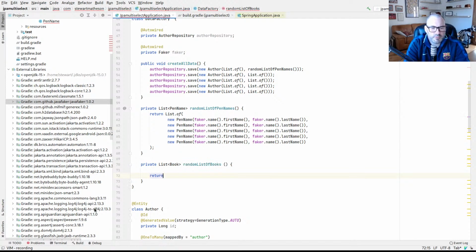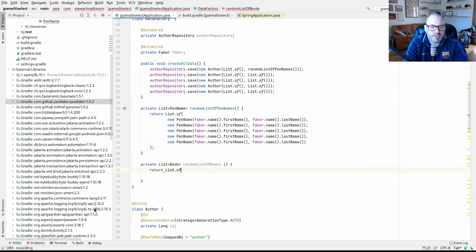And then return. Interesting as well, we're not persisting the pen names, we're just instantiating them at this point. So I would probably suggest that that's the issue. Because if I did the same thing here, actually, this will be a good test.